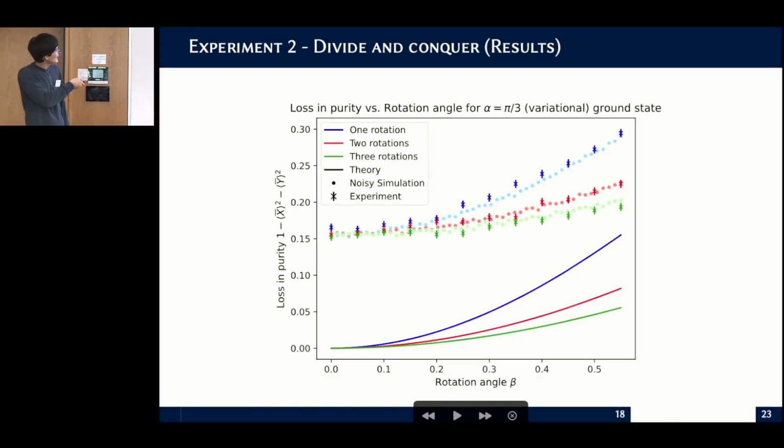Indeed, in the limit of small rotation angles, we expect this error to scale quadratically, and that's what we see. We also compare to a very simple noisy simulation with a 2-qubit depolarizing noise channel. Completely unrealistic in terms of what's going on in the machine, but it still captures the features of the decoherence quite well. Also worth commenting, in these theory curves we see that even at 0 rotation angle, you already have loss in purity. That's, of course, coming from the fact that we're doing this on a fundamentally physically noisy device.